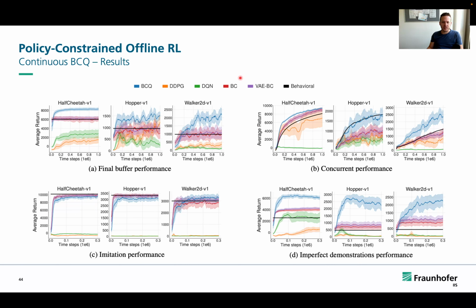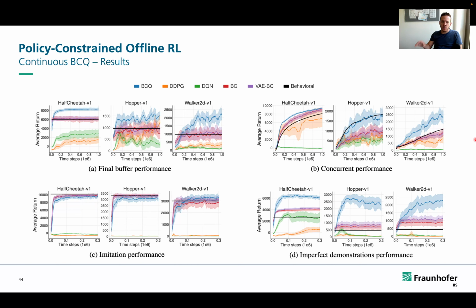Okay, so this is the concurrent performance in this setting. What they did is they trained a DDPG agent off policy, also for 1 million time steps, and they still have sufficient exploration, so they put noise on top, but not as much as they did in the previous case. Because of that, the behavioral policy keeps improving, to a point of around 10,000 in the end, or 8,000 in this case, of reward.